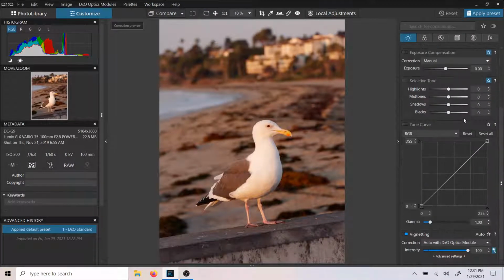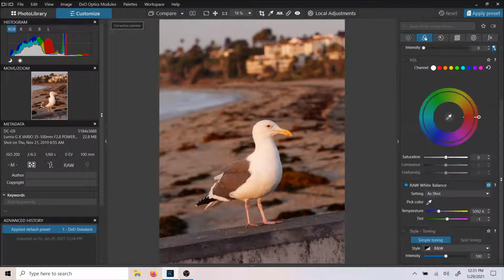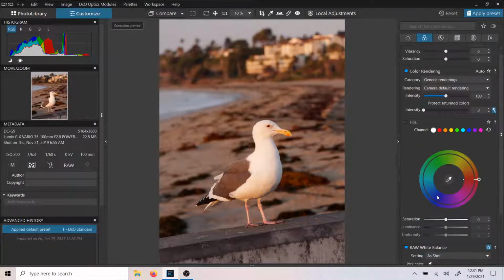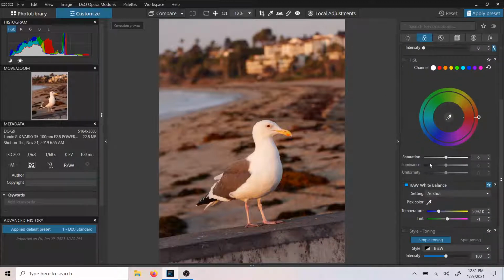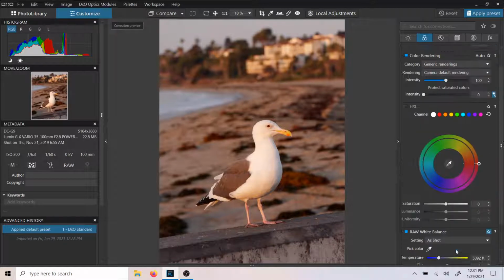Basically, the list of standard corrections that DxO is going to make is vignetting, and don't confuse that with the vignetting tool. It is just a correction tool. That is all it's doing, is correcting any vignetting that might be currently happening in that image. On to, let's see what's going on in color. A little bit of color rendering. Raw white balance, it adjusted.